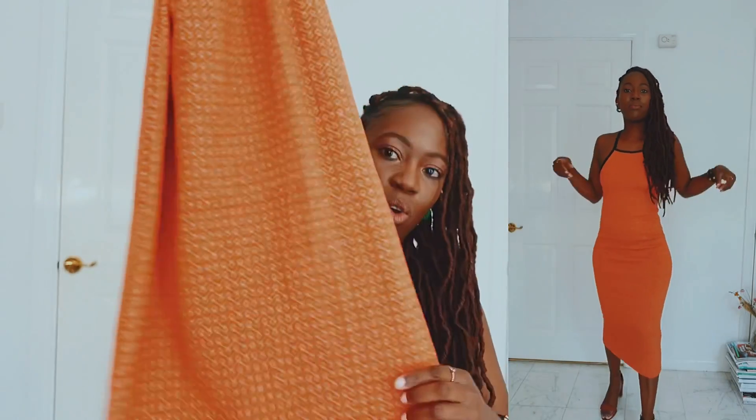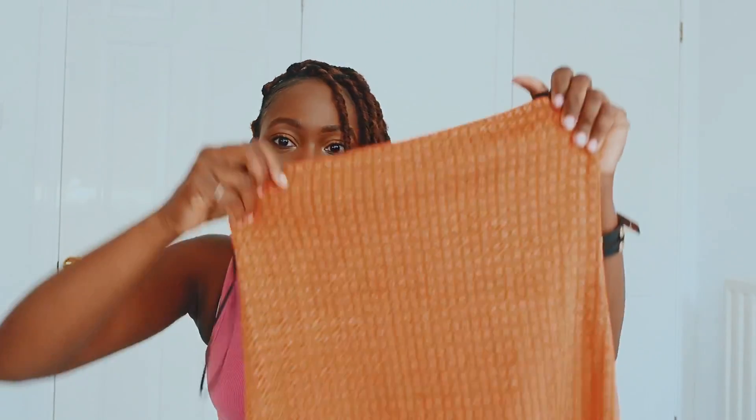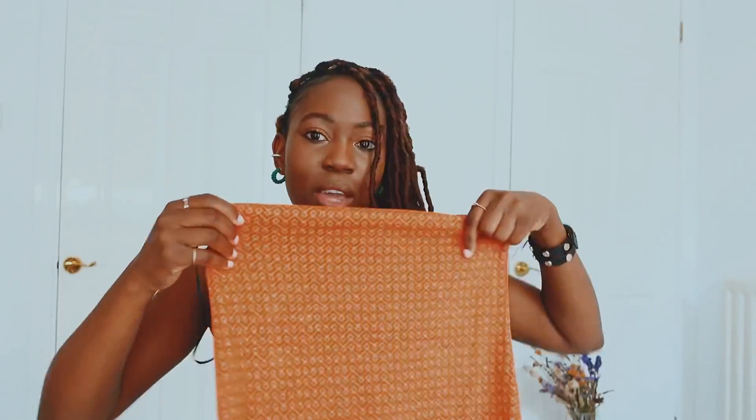Let me come in closer so you can see the texture. It is quite a thick material — I wouldn't lie, this is like spring-winter material. It's something you can wear during the summer just because of the shoulder part, but it is a thick, heavy material. You'll see how it looks on me here. I got myself extra small, and this was £19.99 but I got it for £5.99. I absolutely love this — it will work perfectly on my skin tone. It's got a lining at the back all the way to the bottom.